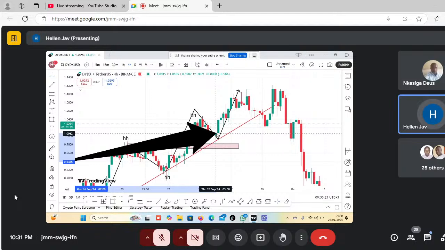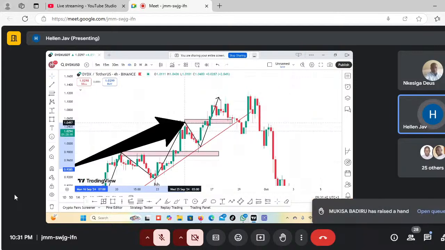Then after I've exited the market, remember what is going to happen next. When I reach here, on this point here, let me first delete this so that you can be able to see. When I reach here, remember we're having a resistance here, we're having another resistance here. This point you're seeing here, that is a resistance. So remember, I'm out of the market now. I've taken my 3%. Hope we have all seen that. Okay. After I've taken my 3%, now I'm going to wait for the market to break this resistance. Are you guys seeing the resistance?